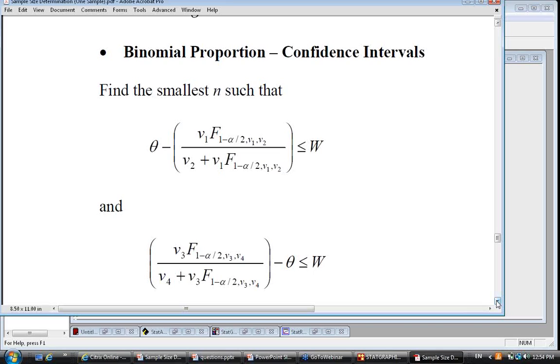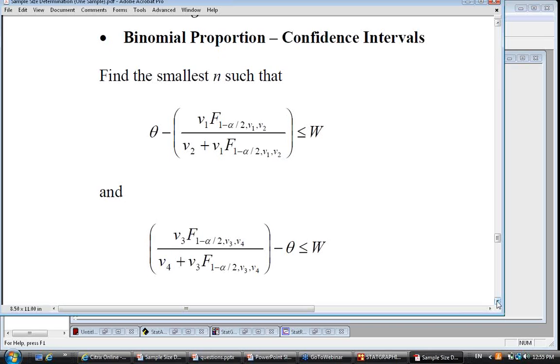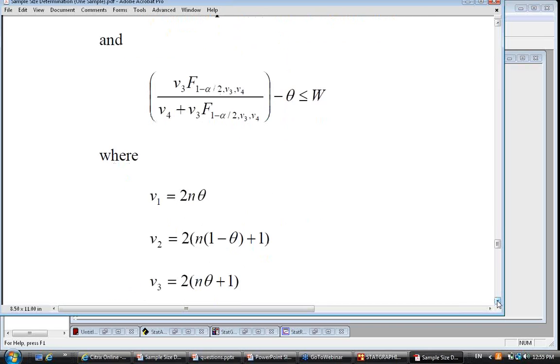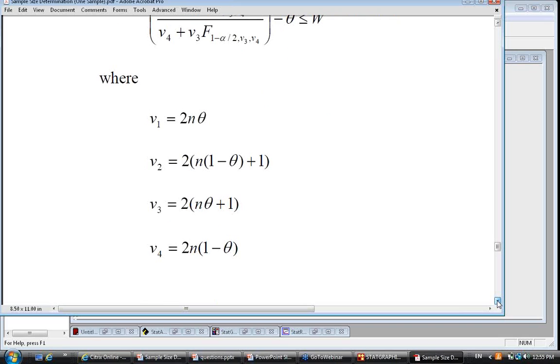The way we solve the problem here is if you're using the margin of error method to estimate the binomial proportion, and you tell us you want to have a margin of error no more than W, when you think the proportion is this value theta, we'll find the smallest n such that something involving an F distribution is less than W, where V1 and V2 equal these two numbers.